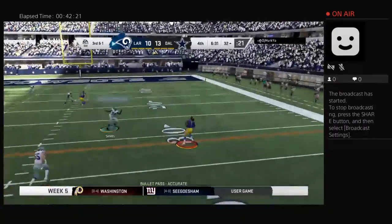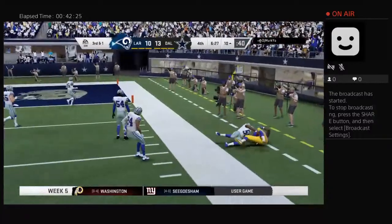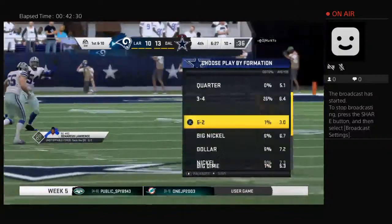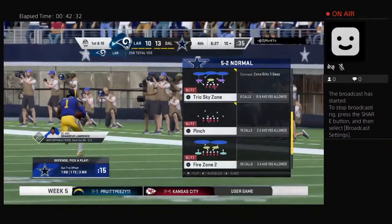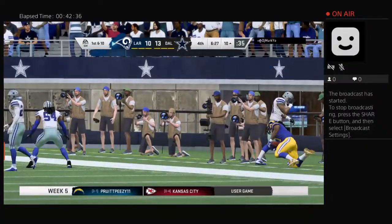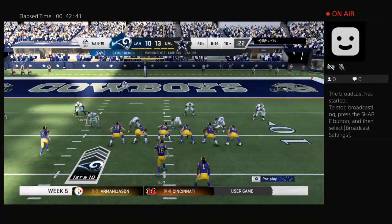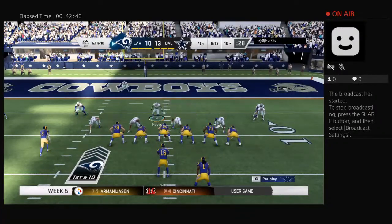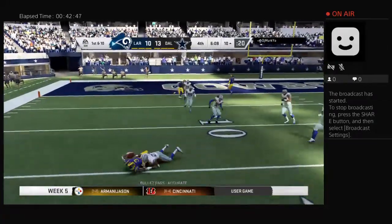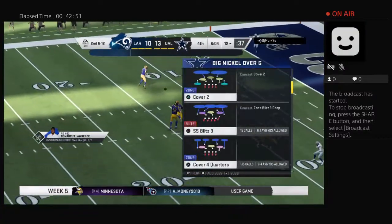Goff on third down. He's going to dump it off to Gurley. A well-executed 22-yard gain. We can talk all we want about football being a game of strength and brawn. It's also a game of mismatches, and they're trying to create one there, getting it to their back out of the backfield to make a bigger play. As we often say, get it to him in space, let him use his leg. Yeah, if he can get a matchup against a linebacker or maybe a defensive end dropping out in a zone blitz, he's going to win that battle just about every time.